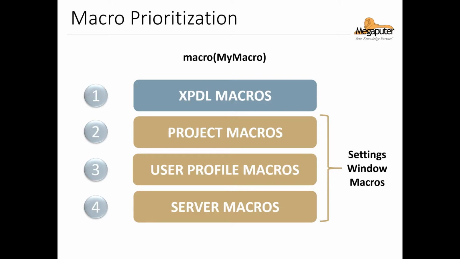So, big takeaway, like I said, some quality of life things in macros. Another thing would be prioritization. They are the most prioritized macros. So maybe you're working on a server that has tons of macros floating around, and you're not sure what's going on there, because a lot of people are working on similar tasks. Well, if you want to be sure you're not using someone else's macro that you don't really have confidence in, or you don't know what it's doing, define them locally in XPDL. That'll have the highest priority.